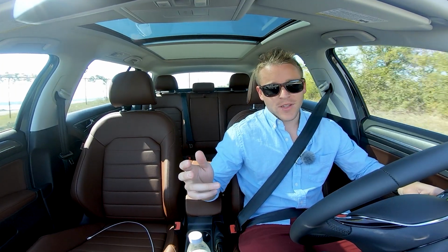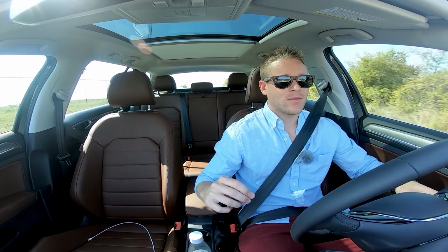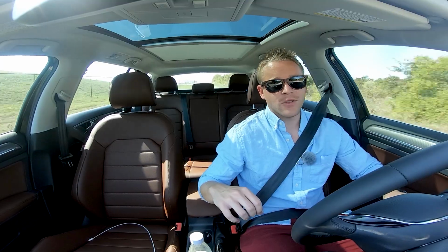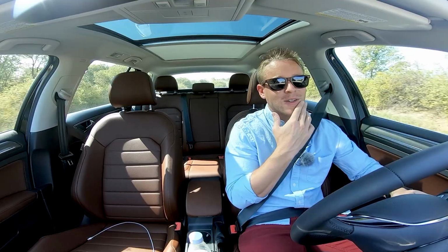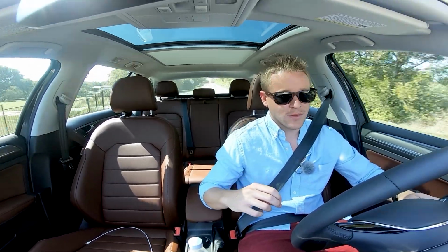So this car actually has pretty good handling for what it is, being slightly raised up from the regular Golf Sport Wagon and trying to be kind of an off-road vehicle. But it actually handles really well. And as much as everyone complains about electric power steering, this Volkswagen one actually gives you just ever so slight bit of road feel, far above my BMW 328D, probably not along the likes of Porsche electric power steering, which is the best that I've driven so far. But it's still nice that you have just a little bit of road feel in this car, which is, like I said, a pleasure compared to my BMW 328D.